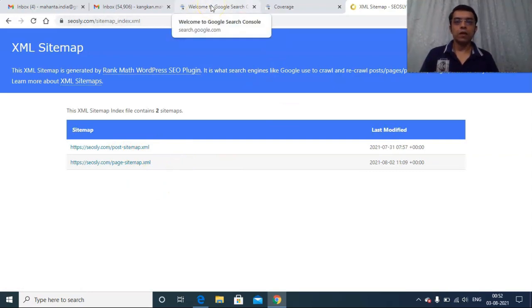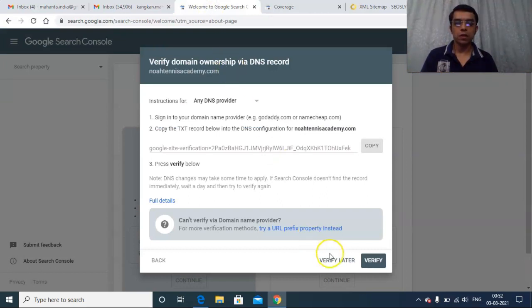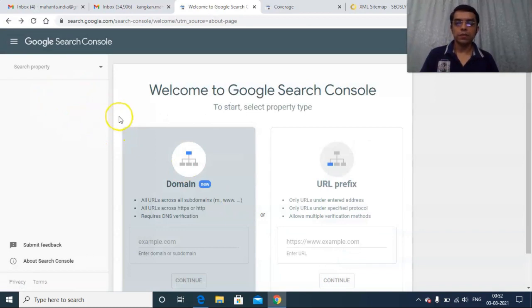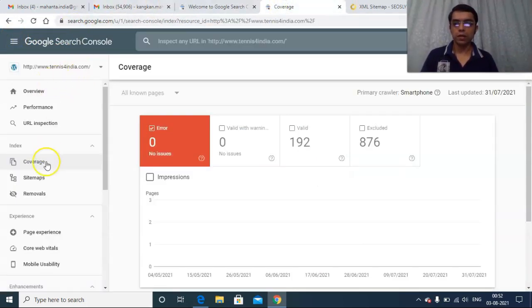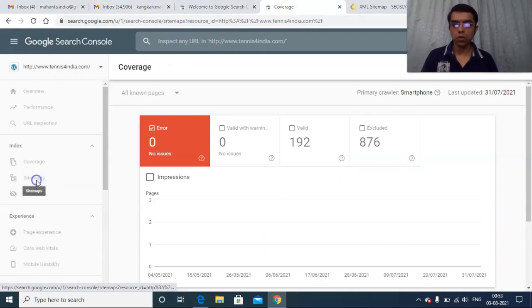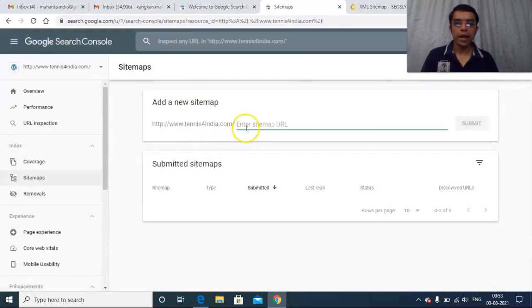Now, for sitemap submission, all you need to do is look at this. I'll go to my Search Console. All you need to do is go to this sitemap option, and here you just need to type sitemap.xml and then submit.